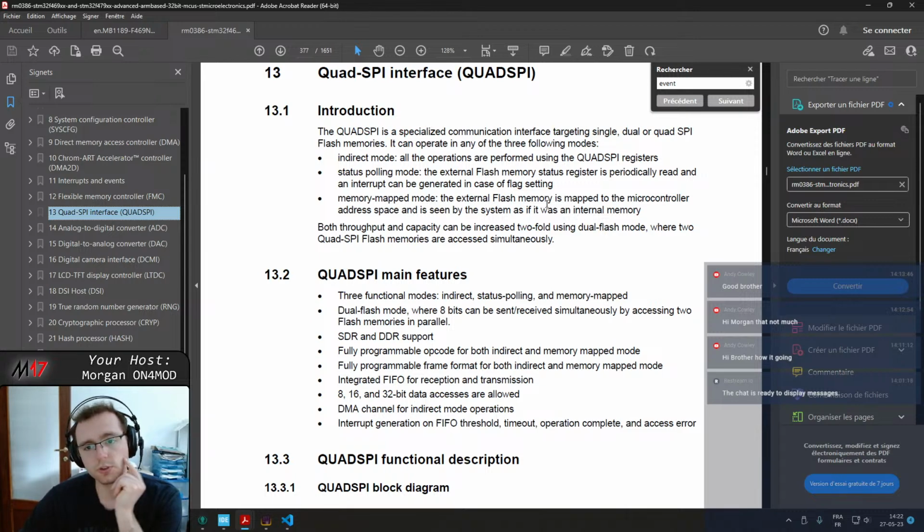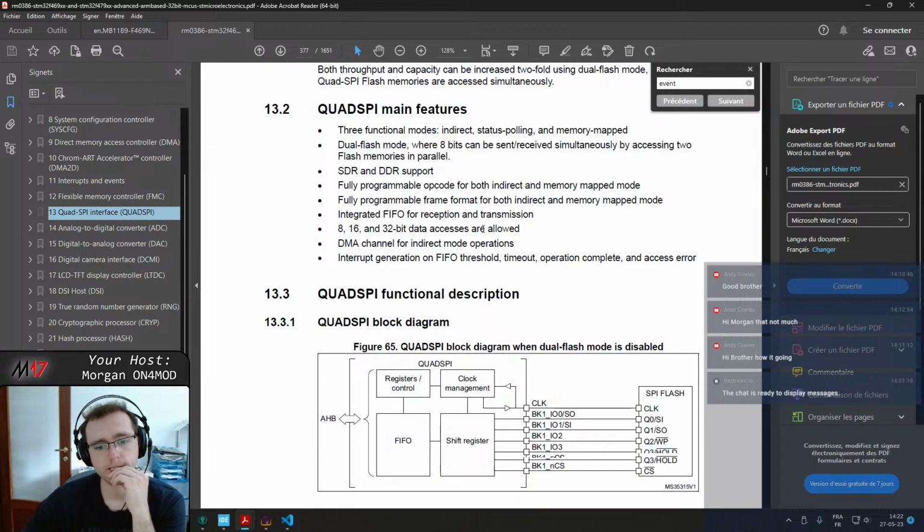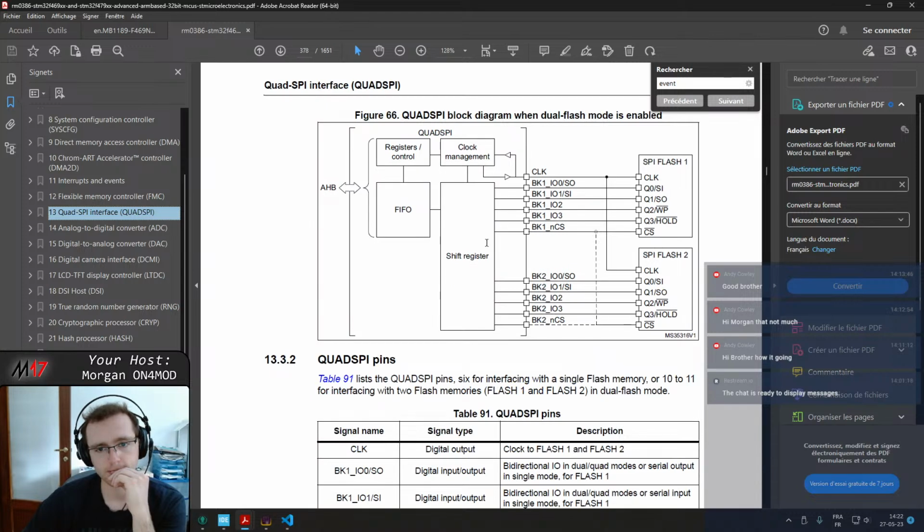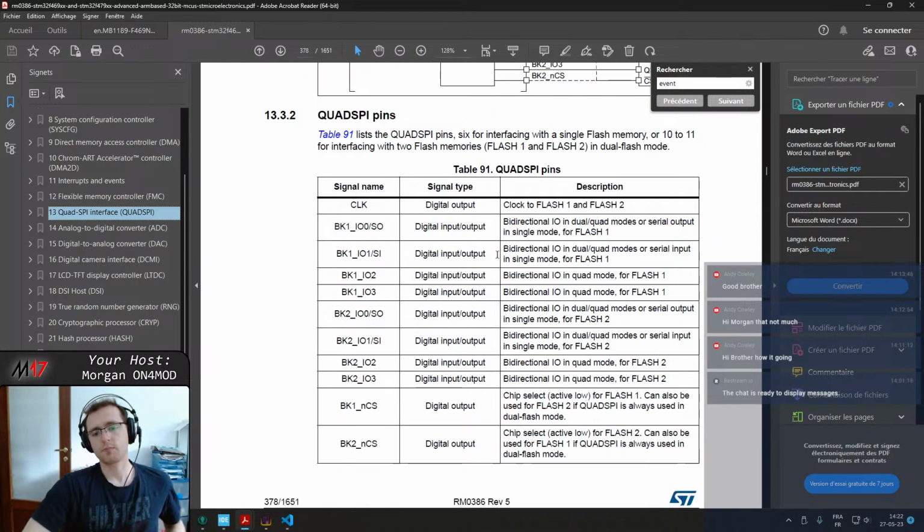You just use the memory as you would in classical C code, and it automatically does the writing for you. Okay.